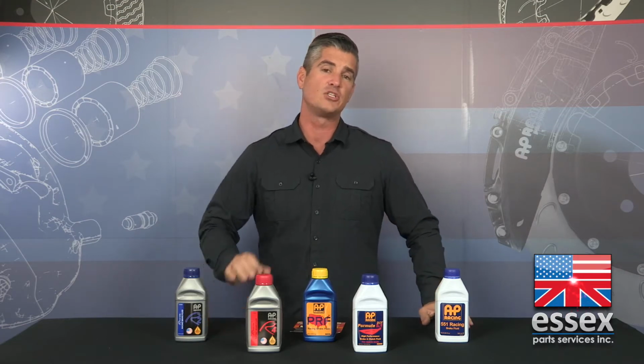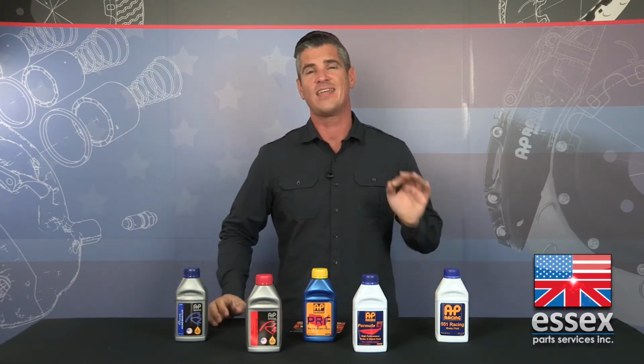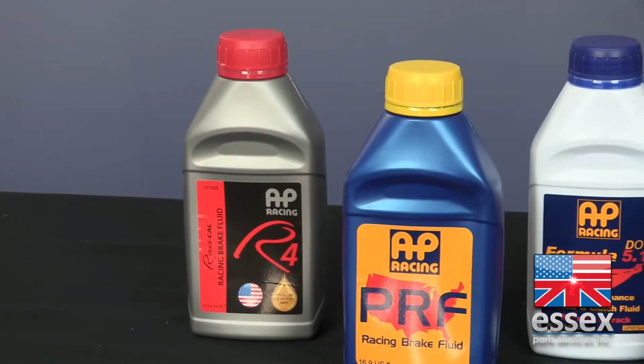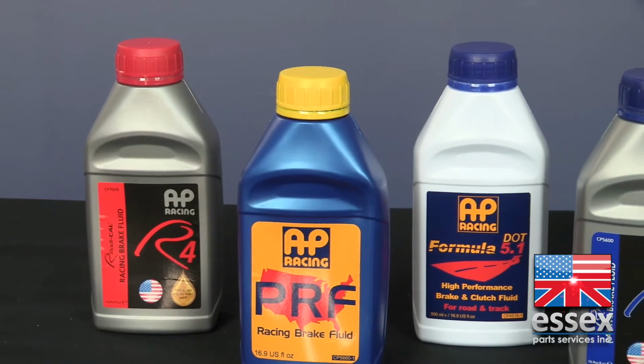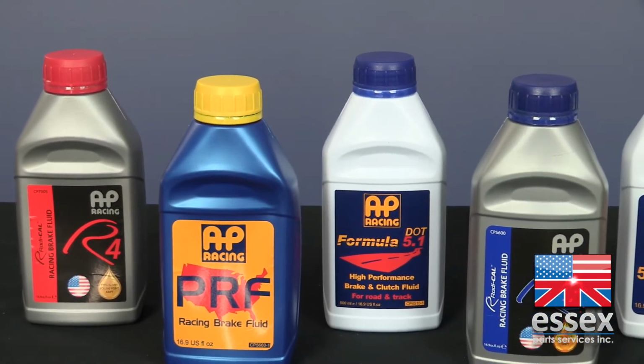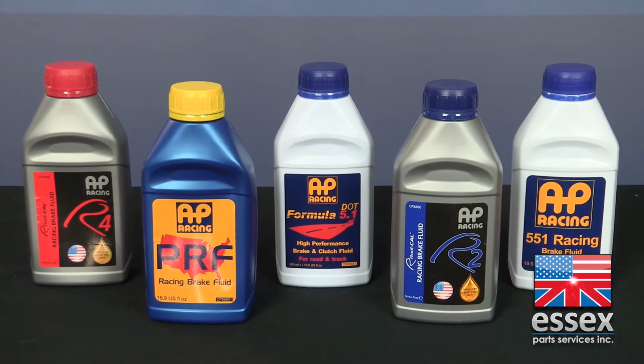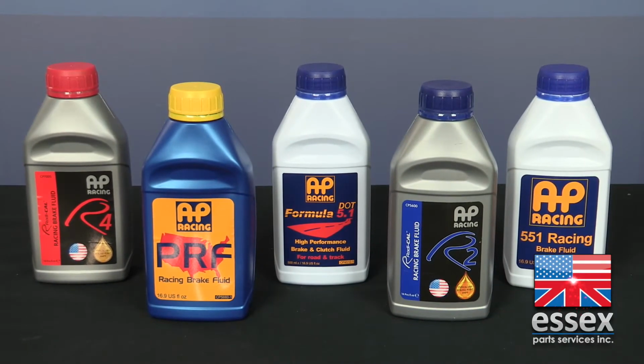After a year driving on the street or track, the average car may contain as much as 2% water in the brake fluid and as much as 7 to 8% if you've had the same brake fluid in your car for more than 4 years. There's a couple issues with moisture in your brake lines. For starters, moisture is going to dilute your brake fluid and reduce the dry boiling point. So your DOT4 or DOT5 is turning into a DOT3 or worse as time goes by.